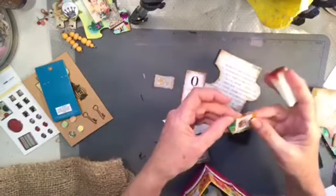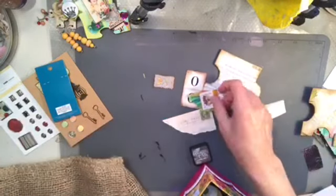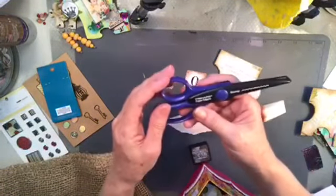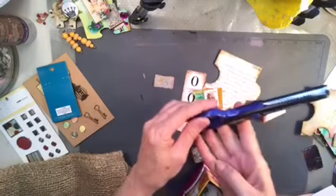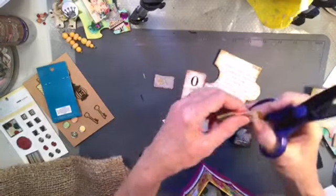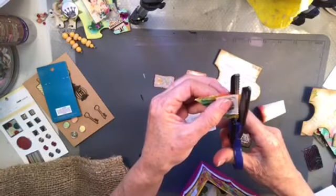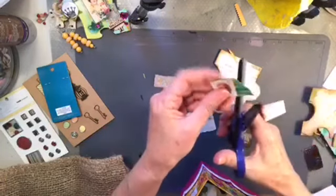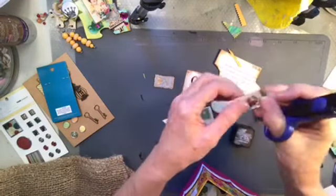Now, this is where those scissors that I got will come in handy. These are great, you guys. Get these, okay? Because they're stamp paper edgers. Oh my gosh, I never even knew they existed until I bought them by accident. But see, isn't that awesome? These are worth their weight in gold. These are my favorite scissors. I really like them.